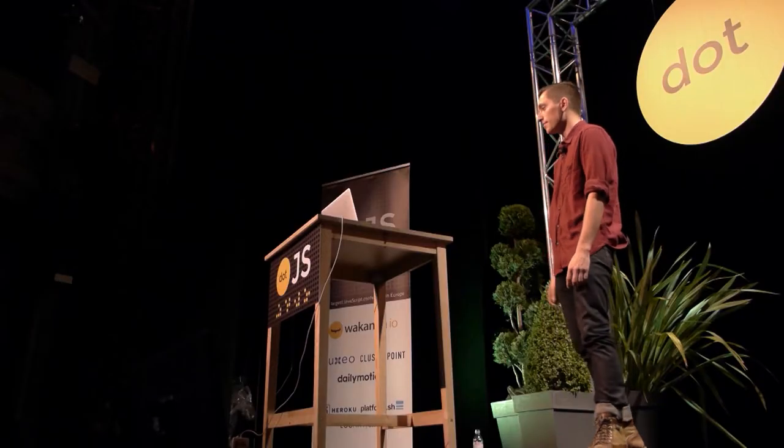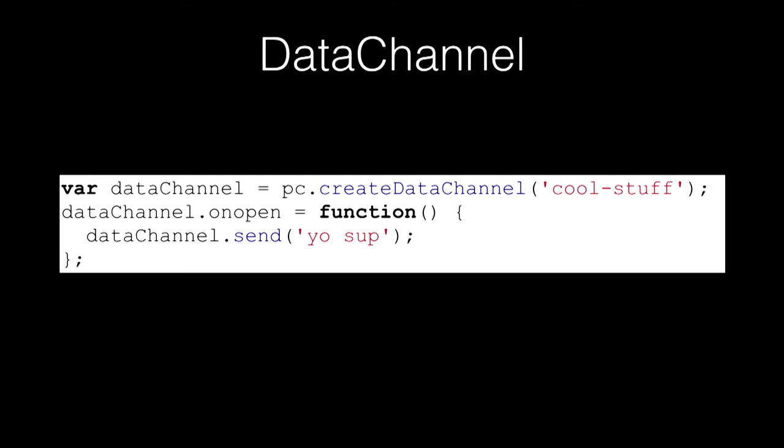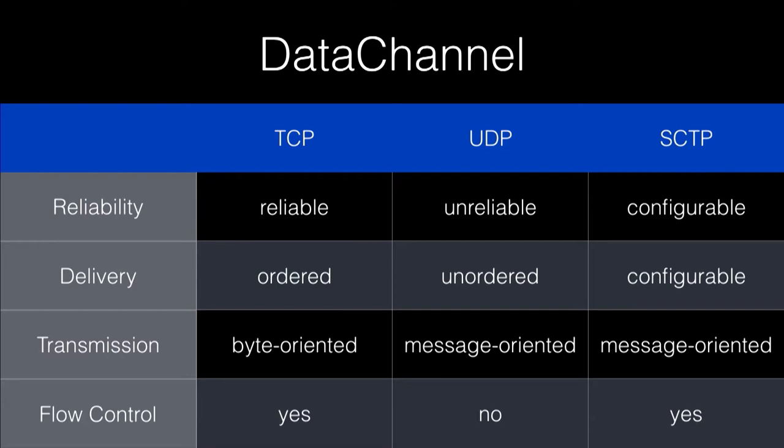Once all of this exchanging is done, both peers can connect directly to one another. If you want people to send arbitrary data — like text messages or binary blobs — there's the data channel on the peer connection. With the data channel we get support for ArrayBuffers, so you can send pretty much anything and treat it just like a WebSocket. A unique advantage of WebRTC's data channels is you get to pick whether you want TCP or UDP. For a user chat you'd use reliable TCP so messages don't get lost, but for game movement messages you can use UDP for lower latency since another one is coming right after anyway.